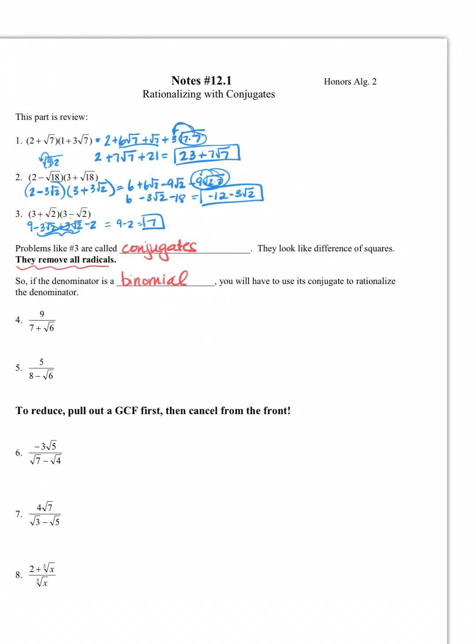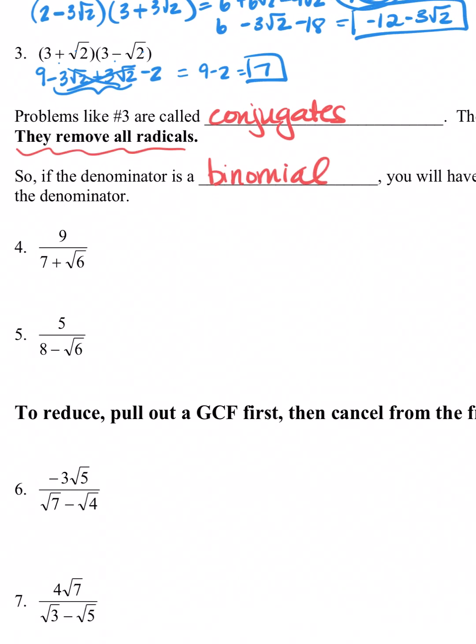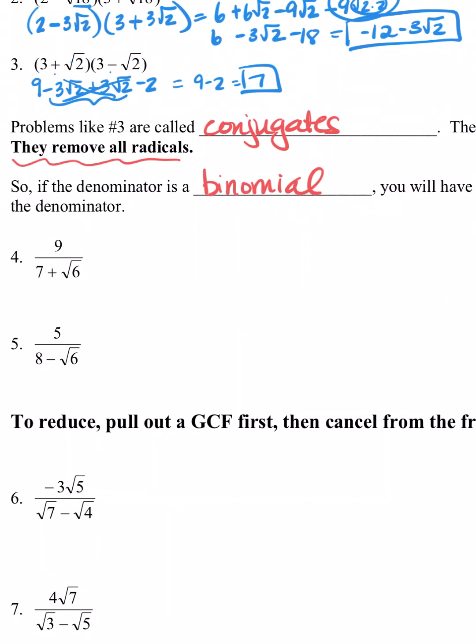Look at number 4. I have a binomial in the denominator, and one of them has a radical. So I need to multiply by its conjugate. So I'm going to figure out what is its conjugate. So 7 square root of 6 stay the same, but I had to put a minus. So remember, it's just a funny looking 1. This time it's binomials. It's still equivalent to 1, and there we go.